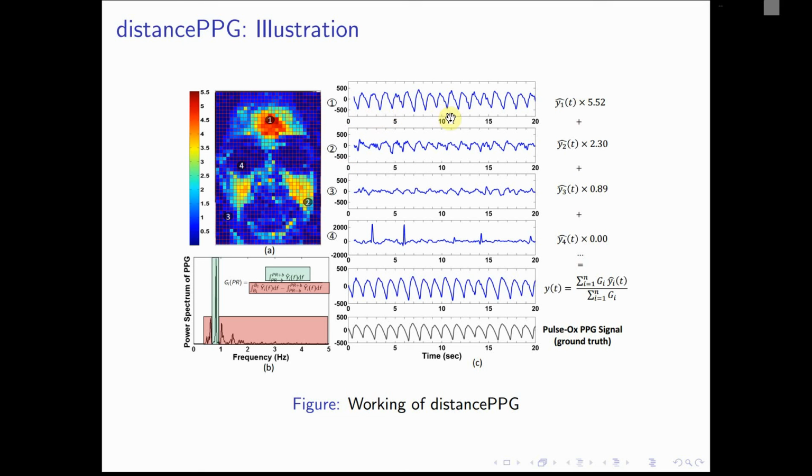Here we have shown the pulse signal extracted at different regions on the skin surface. 1 is on the forehead, 2 is on the cheek, 3 is on the chin, and 4 is on the eye. Clearly the goodness metric applies higher weight in regions having better signal strength and lower weight in regions having lower signal strength, so that the weighted average Y(t), which is the pulse estimate, is very close to the ground truth pulse estimate that we recorded using a pulse ox, that is a contact method.